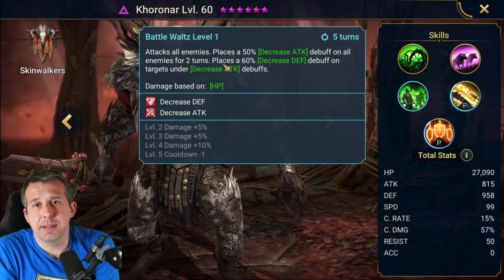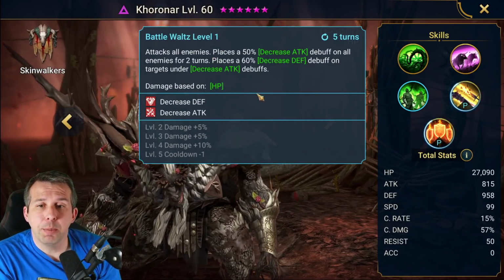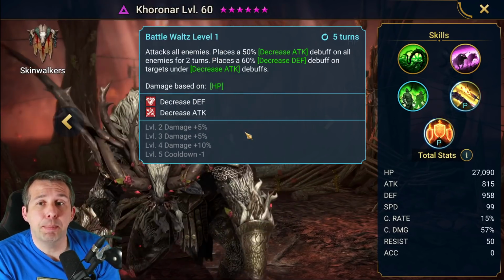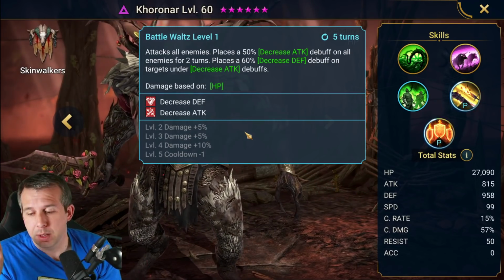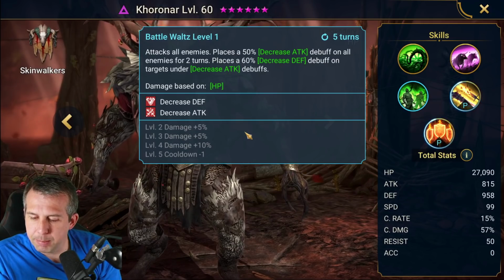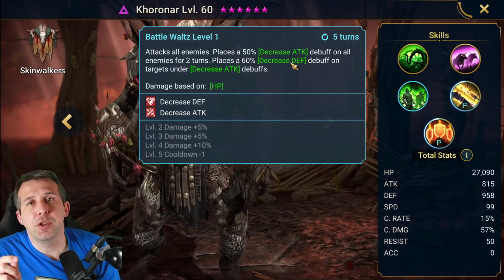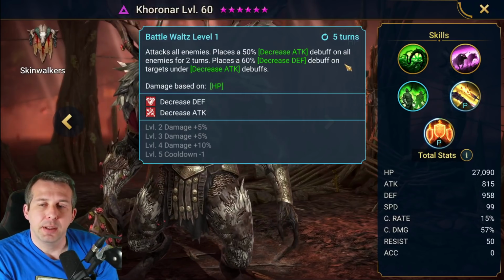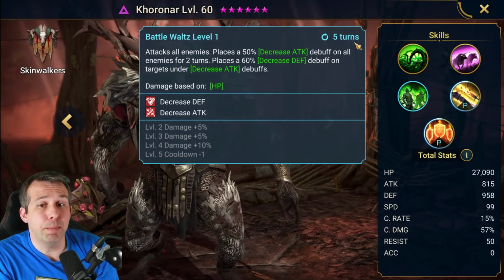AOE decreased defense. He's a void champion, so the chance of him not landing it is very low. 100% chance to land it. He doesn't need books to land this ability. He's one of the few champions in the whole game. Near enough every single champion, apart from 2, I think, need books to get to 100% chance to land decreased defense. So this is extremely rare, but it is on a 4-turn cooldown, even booked.